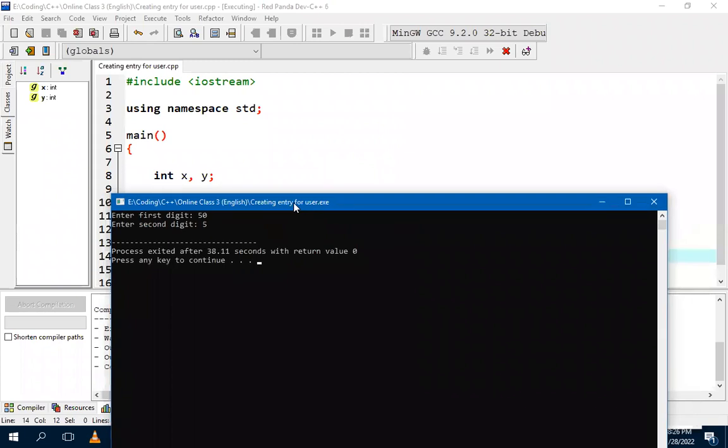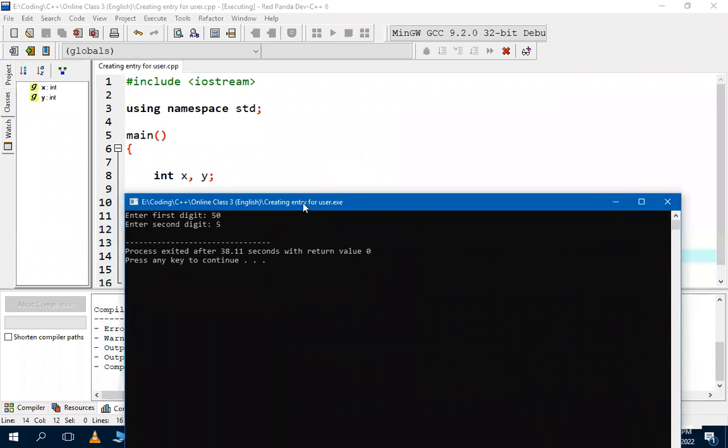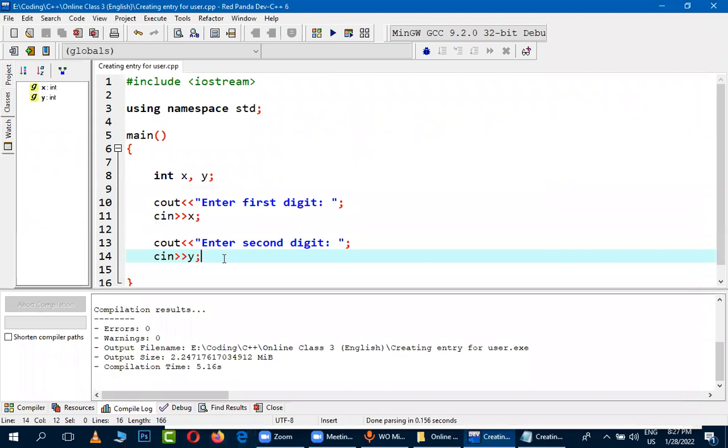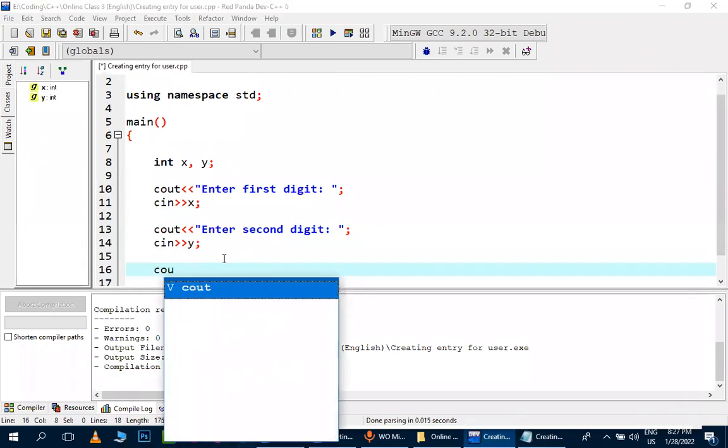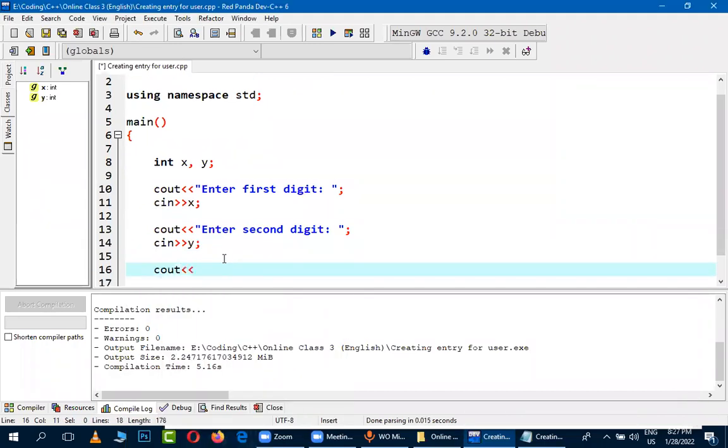So now the question arises, well, I want to make a program to get two values from the user, right? And then show the result, show the sum to the user at the end of the program. So for this purpose, at the end of these lines, I mean, at the end of the program, I will tell the user the addition or the sum of two given values, right?